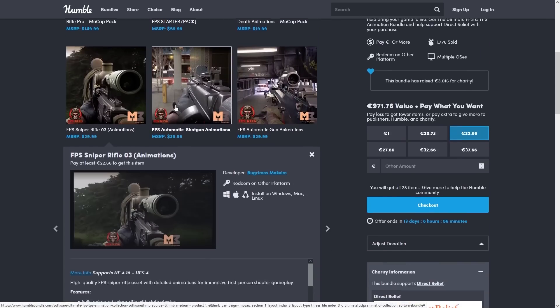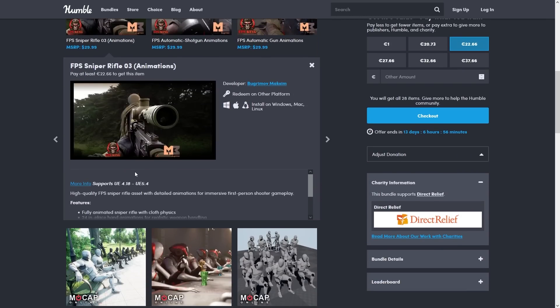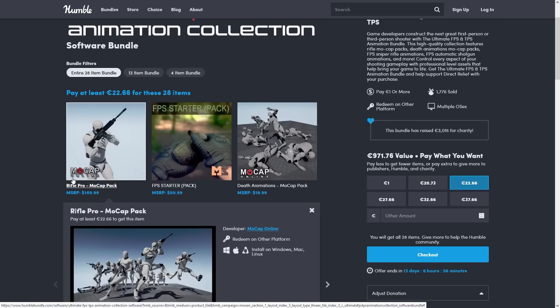For the other ones from Maxim, you can import them into an empty Unreal project and then export them as a normal fbx. By the way, this RiflePro pack is the one that I use in my third-person shooter tutorial, so I highly recommend this one — really excellent animations.